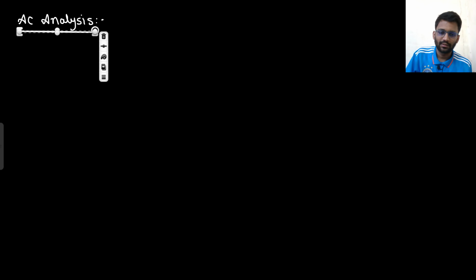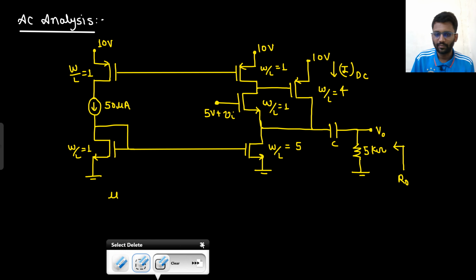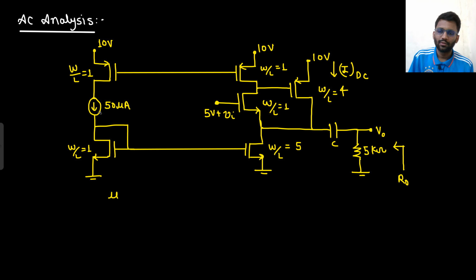So for answering the second question, we need to find the small signal voltage gain. So we will have to do the AC analysis. By doing the AC analysis, we will reduce the circuit as much as we can. So let's copy, paste. What will happen to this? This will be gone, open circuited. There will be no current. So that will be open circuited. Current source will be open circuited.